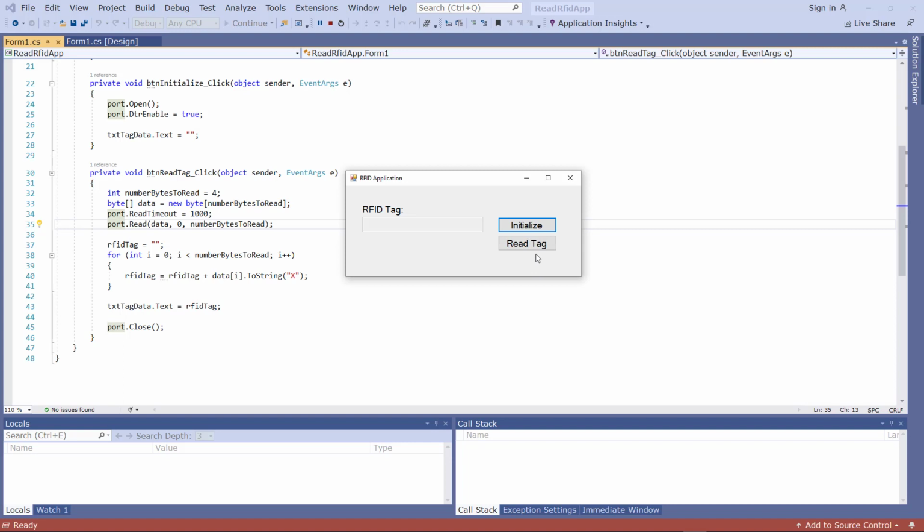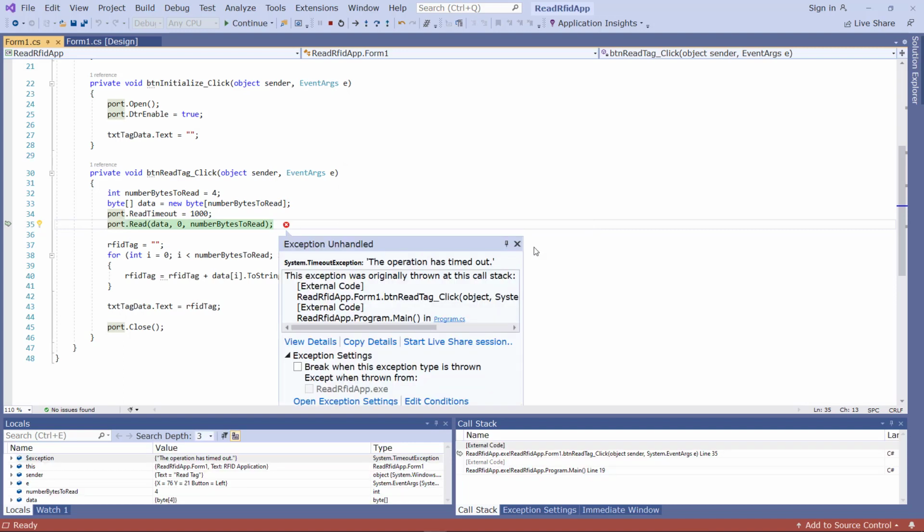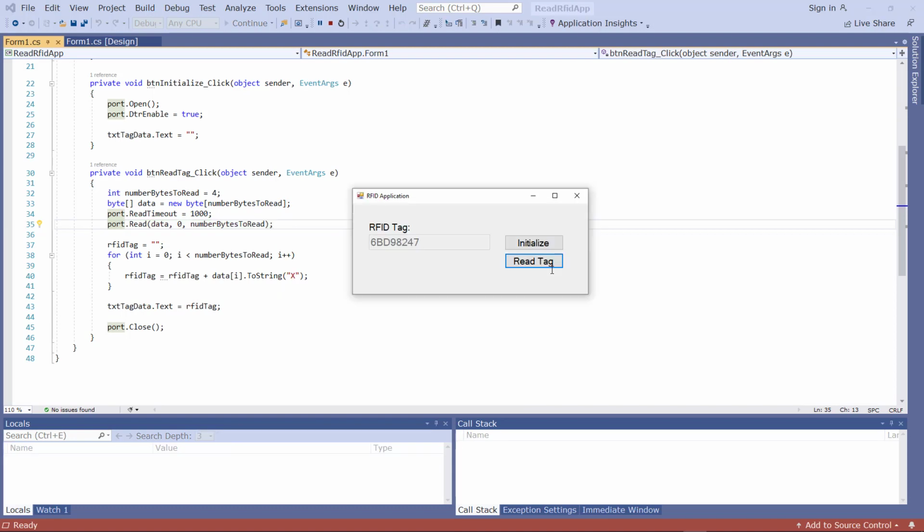So initialize and read tag. Like this. Every time I just click initialize, make sure the LED turns green, then I can click read tag. That's why I got these error messages earlier, because I was not tapping correctly.